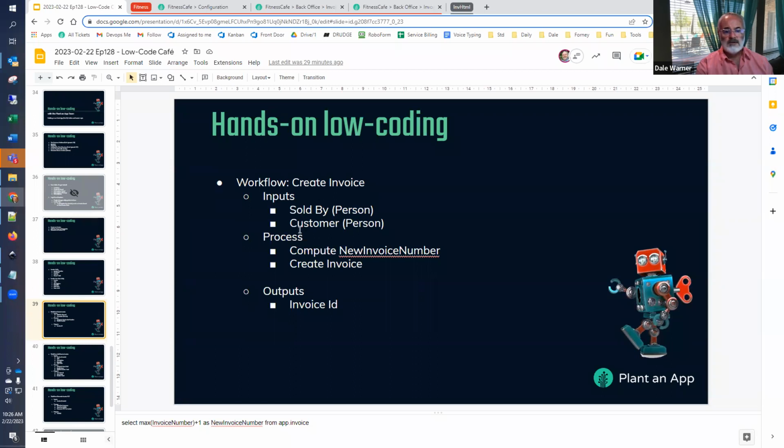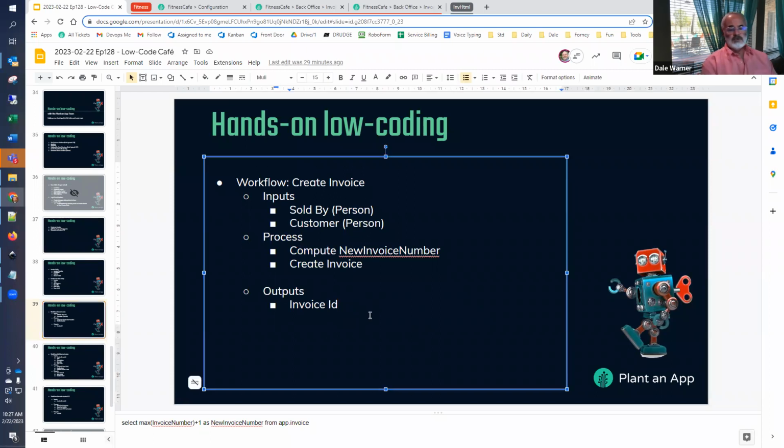And then it's going to compute that new invoice number that we were talking about, that 100 plus 1. We'll create the invoice and then send out as an output the invoice ID. I suppose if we wanted to, we could also put out the invoice number. Maybe we'll do that just to keep some clarity. So this is our target.